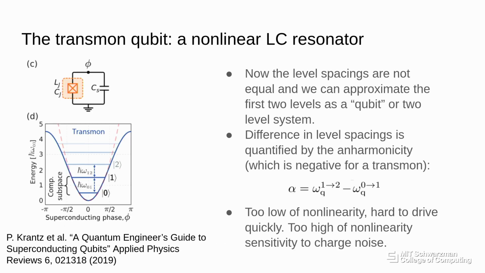So when we replace that linear inductor with a Josephson junction, then the level spacing becomes not equal. Notice that this level spacing is different than this level spacing is different than this level spacing. So you can apply a microwave drive and excite the qubit from 0 to 1 and vice versa, or excite it into superposition states of 0 and 1. And there are lots of engineering trade-offs in how you design this anharmonicity. So now we see these two ingredients, this resonator and this qubit.